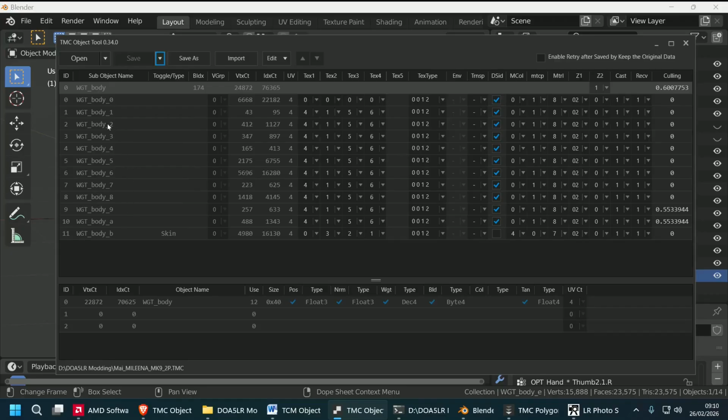Every time we export body 2 from Blender, we can inject in body 2 here and we have no trouble. Every time we export body 6 from Blender, we know that its place is in body 6 in the mod. So it looks like double work, but it's not. It's to keep a sequence and not mess things up.